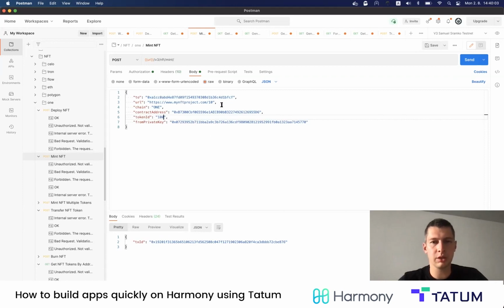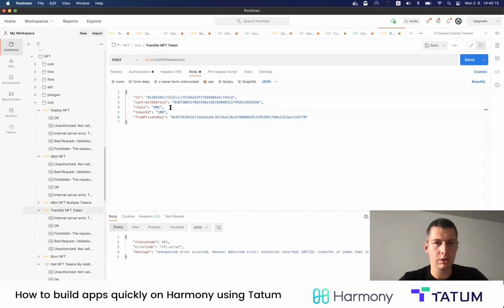So let's mint token number 100 to recipient 0x. And once we mint it, we will be able to transfer it using this API call. Again, we need to enter the correct chain, the correct token ID we want to transfer, the contract address, the new recipient, and now the private key should be the private key of the owner of the token.